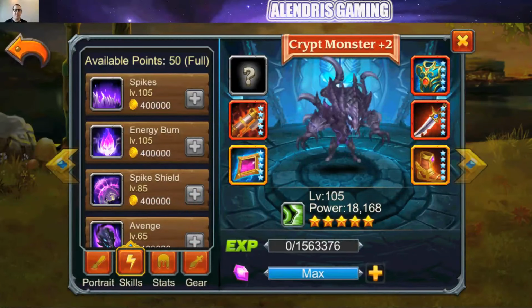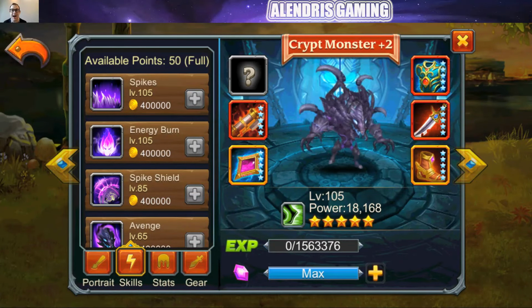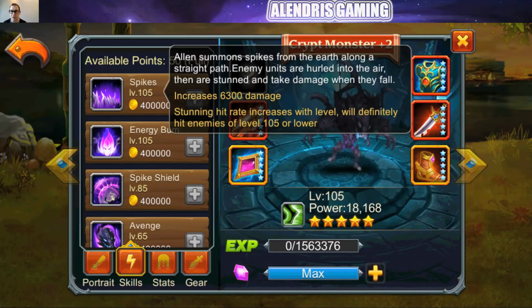The ultimate skill of Crypt Monster is Spikes. So Allen summons spikes from the earth along a straight path. Enemy units are hurled into the air, then are stunned and take damage when they fall. Increase 6,300 damage and stun according to the skill level. So why not? I want to see how many enemies it will touch. If it's full screen, for sure it can be really interesting.